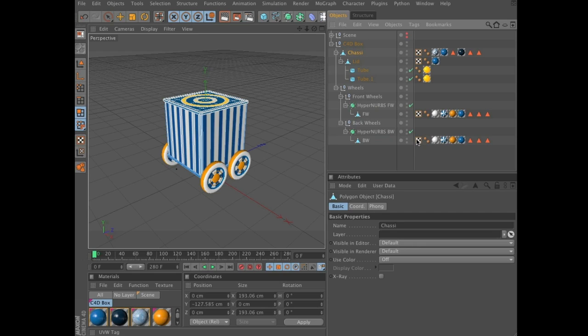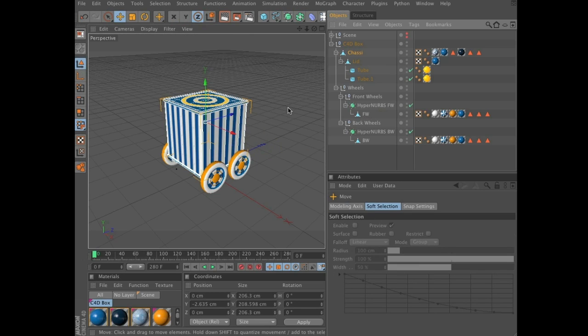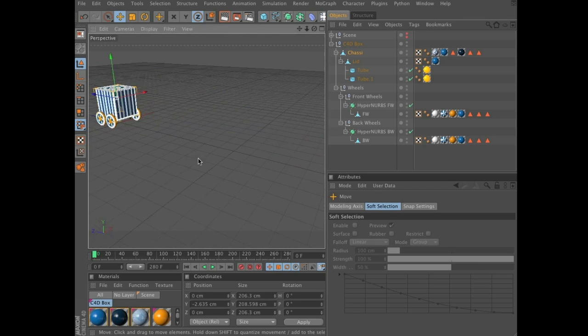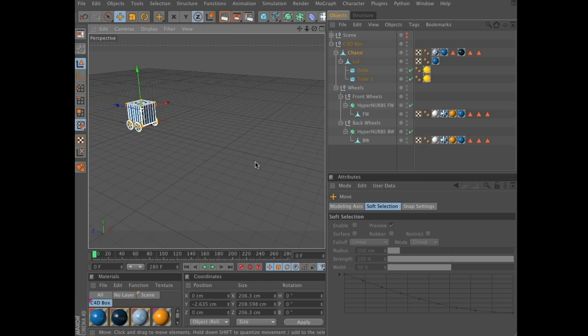After that, we will assign some dynamics tags to various parts of the vehicle to make sure they all behave and interact as expected. And we will also in this stage animate the speed of the motor. So the vehicle will start roughly here, and then roll away to about here and stop.